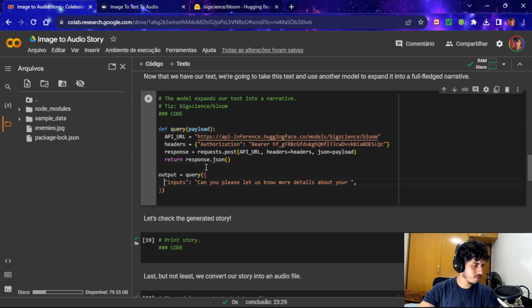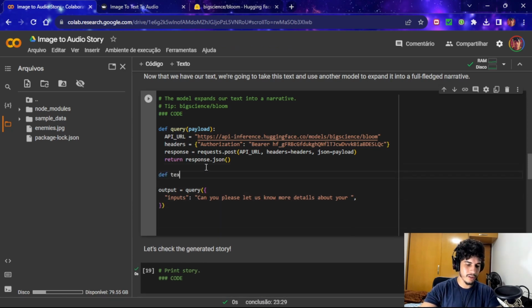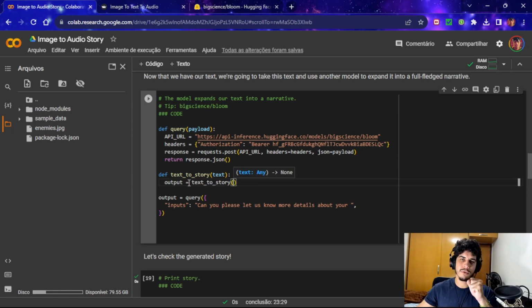Now we are going to define our text to story function. So it basically gets text. As you can see here, our output needs to have a certain format so it can run the query.